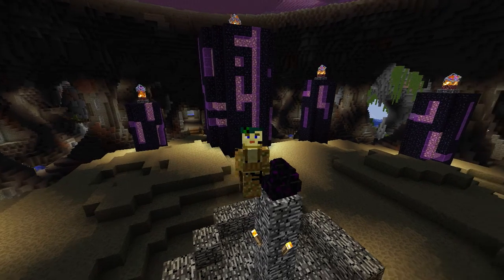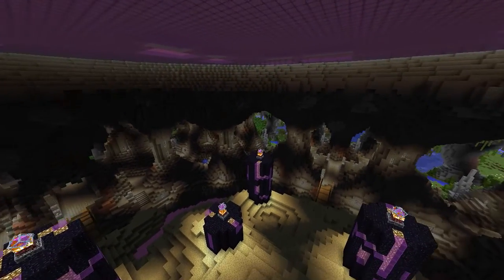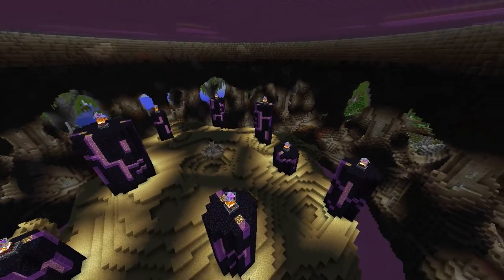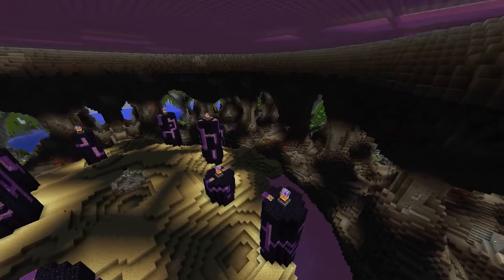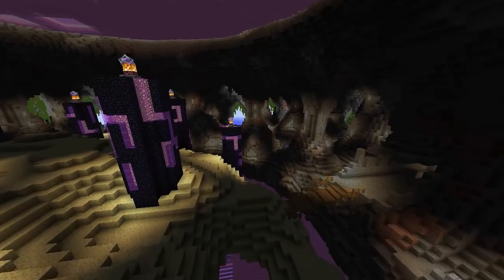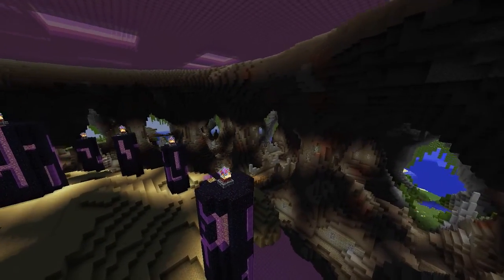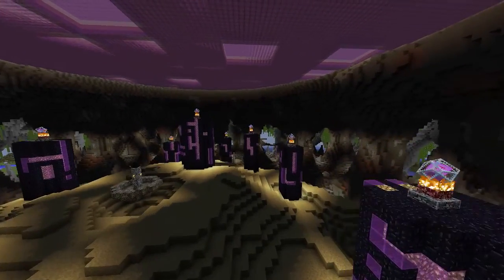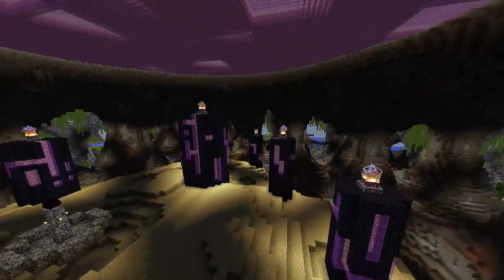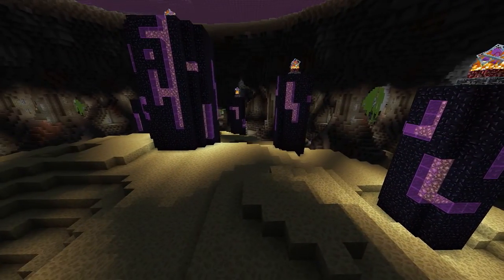All right, guys, spawn's finished. Now let's take a look at this, I would say, biggest build I ever worked on. And it's not just because of the size. The floating islands hub is actually bigger than this, but that's mostly filled with air. And this build is made of more blocks. It's actually a huge cave, which we're in right now. And it doesn't just stop there. There are a lot more things to show you guys, so let's get started with the tour.